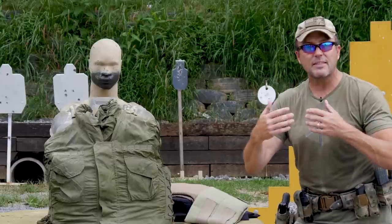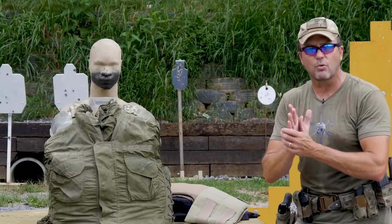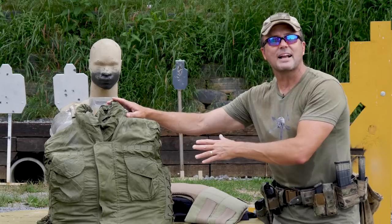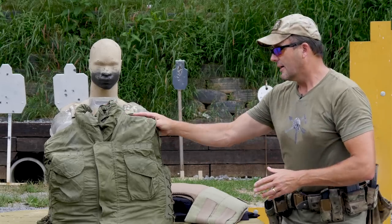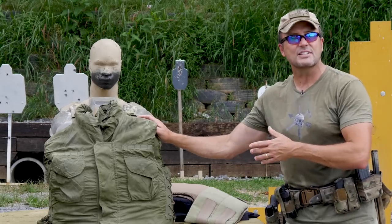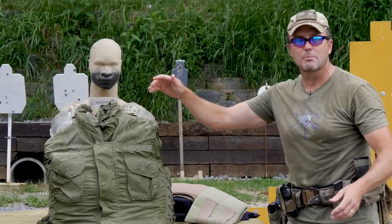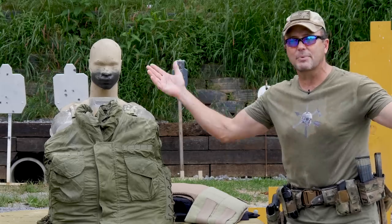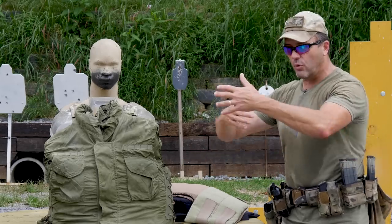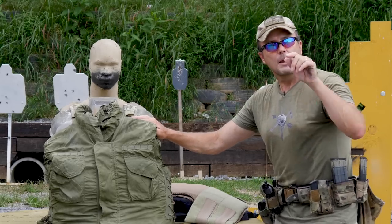So this week, I want to talk a little bit about the history of armor and share some new products for you. What I've got right here is an old flak jacket dating all the way back to the Vietnam era. We call it a flak jacket because it won't stop bullets. It's not designed to stop bullets, it's designed to stop shrapnel. When that artillery round or mortar round comes in, or a rocket detonates and throws shrapnel everywhere, that shrapnel slows down quickly, but for a certain distance it's still quite lethal. But these are not perfect projectiles.